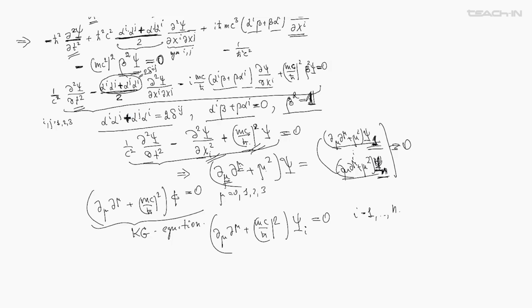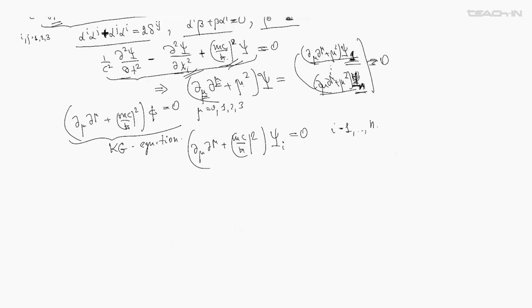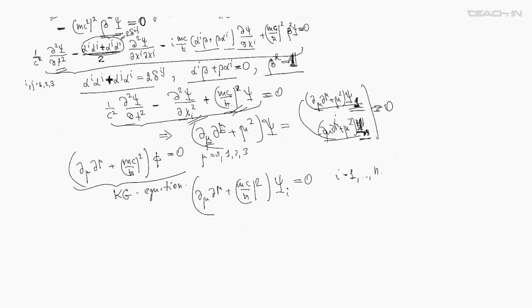So what do you see? I'll make one comment and maybe finish with this. What do you see from these relations? The immediate thing which you see is that if you take indices i and j to be equal in this expression, then you get alpha i plus alpha i.